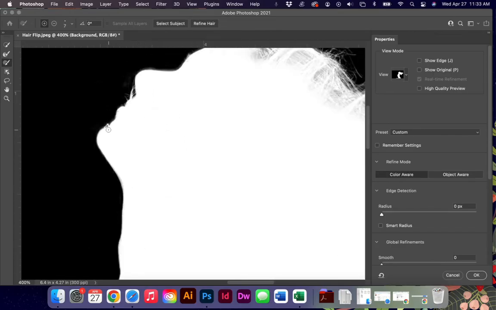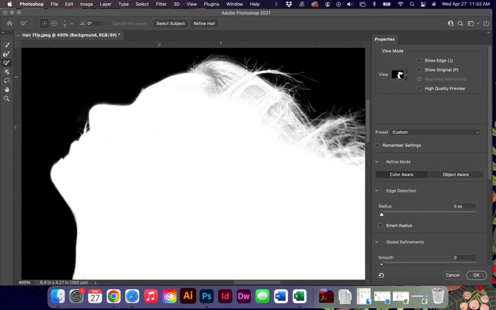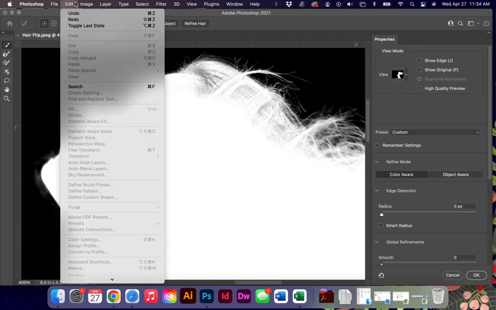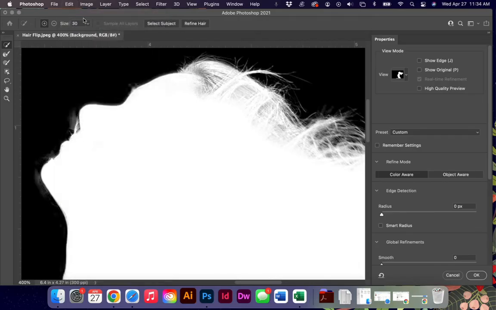I am going to have to change my brush ever so slightly as I'm going through just to kind of clean up some of these various edges. You also can try using the quick select version in order to let the program help decide what it should and shouldn't be doing. One of the things though that happens is it can change your selections in other places. So that's kind of a personal choice based around what it is you're trying to do. And I'm gonna undo what I'm doing because I didn't like what it did.